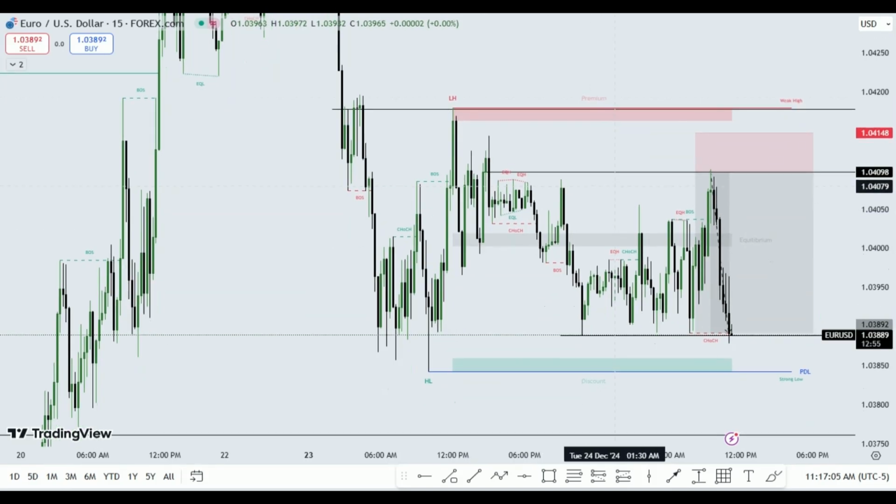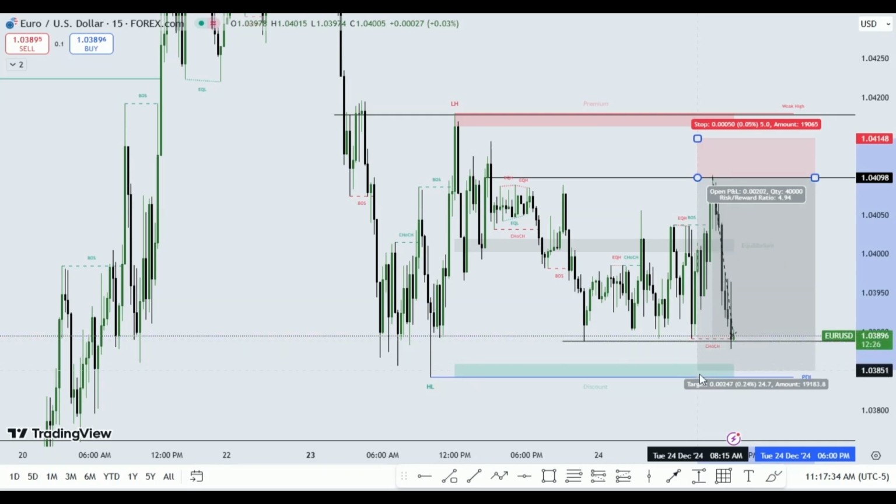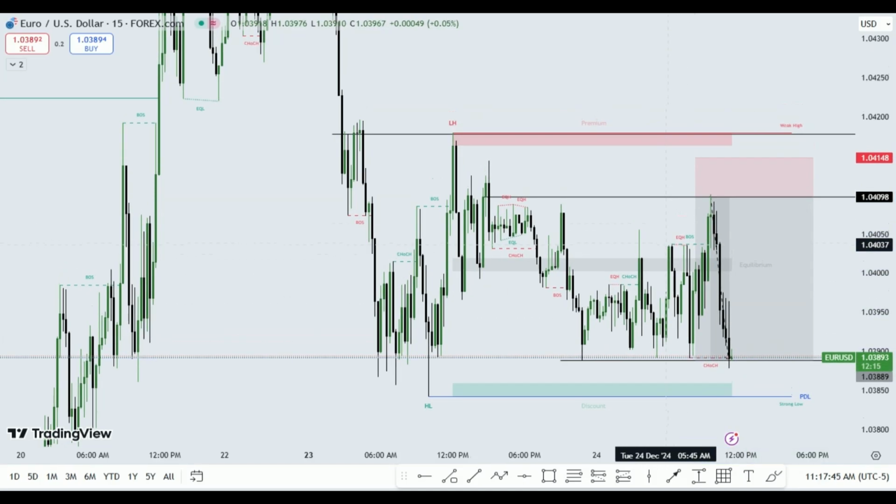But one thing I can advise you is, you have to know your bias every day. After knowing your market structure, whether you are in bearish or bullish condition, understand your daily bias. So what you see here is our target level, which is 20 pips, and you can still take maybe 1.5 of your position and wait for the market to reach the previous daily low. But to be safe, 20 pips is enough for you, which is perfect for the day. This is our live trade, and we are reviewing it right now before we close our session for the day.